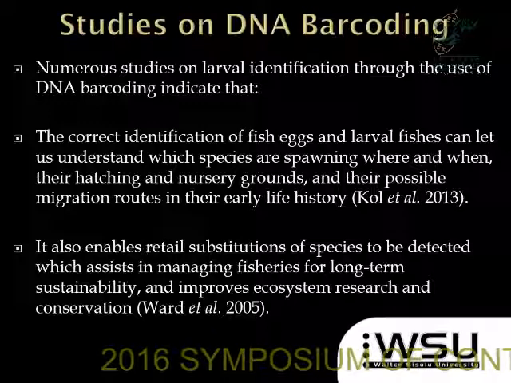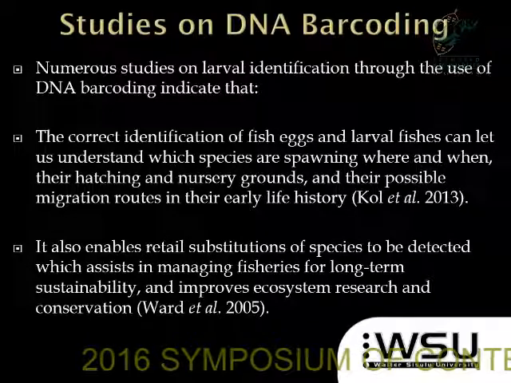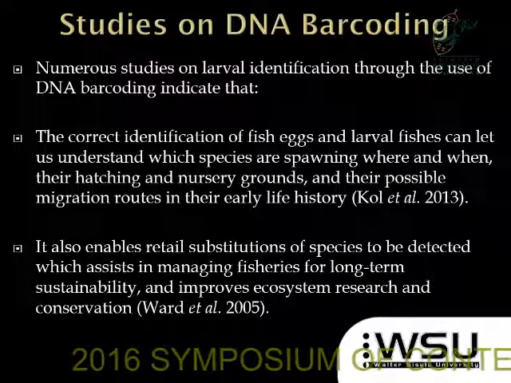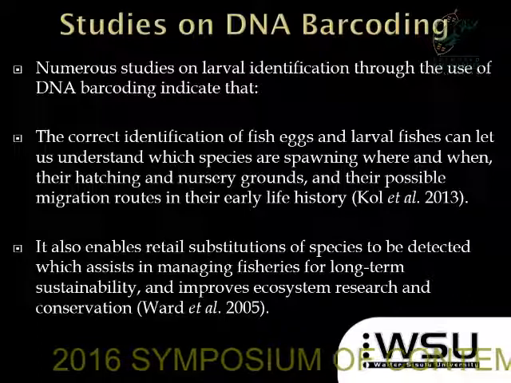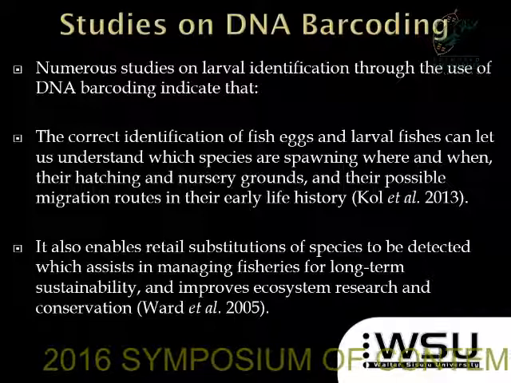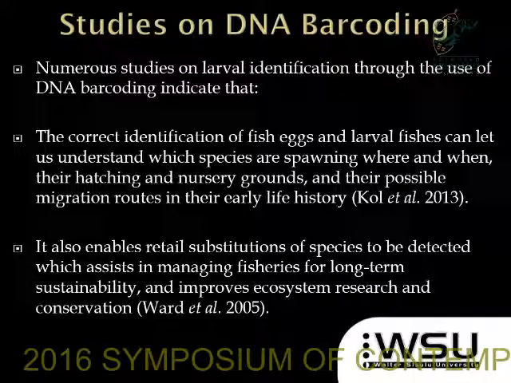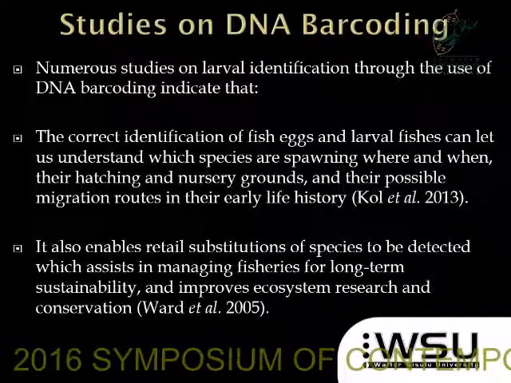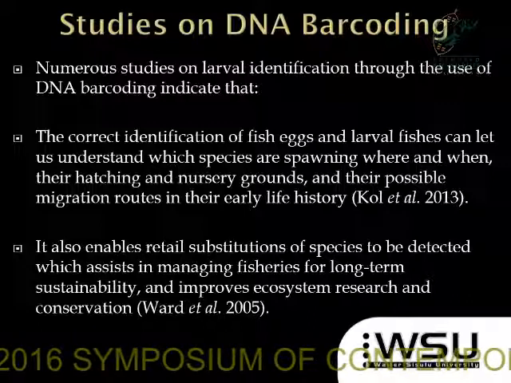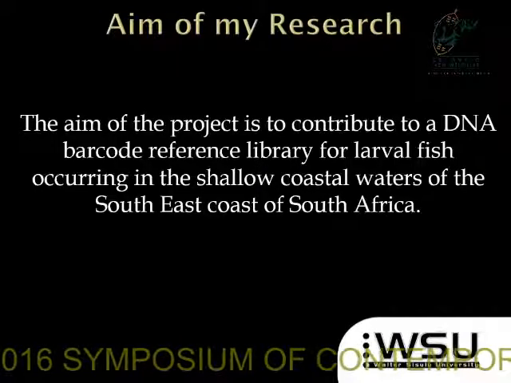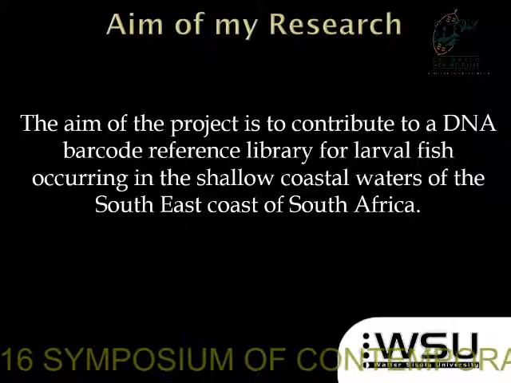There are numerous studies using this method which indicate that the correct identification of fish eggs and larvae allows us to follow what species is spawning where and when, the nursery grounds, when it is hatching, and possibly their migratory routes, which could become important information for conservation purposes. It also enables retail substitution of species to be detected, which assists in managing fisheries for long-term sustainability and improves ecosystem research and conservation. The aim of my research is to contribute to a DNA barcode reference library for larval fish occurring in the shallow coastal waters of the east coast of South Africa.